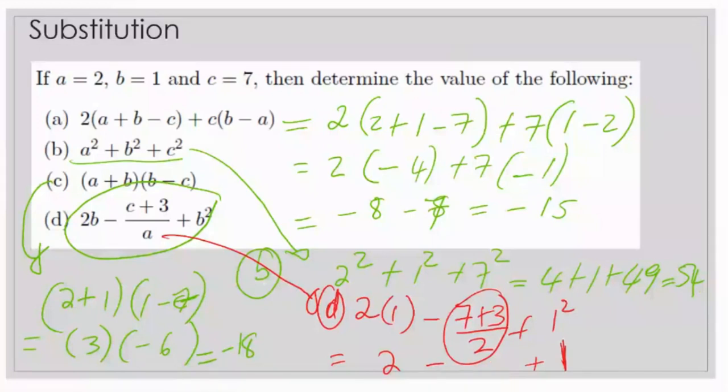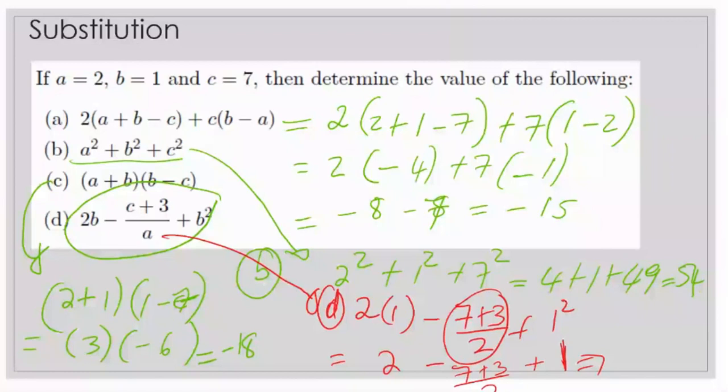So here we are going to have 7 plus 3 over 2. This implies that you are going to have, and then you said, okay, fine, I've got 2. This thing has got a division. You've got a numerator and a denominator. That is a division. Now come to a division. You're going to have 2 minus. So let us work with this one, because it is a numerator and a denominator.